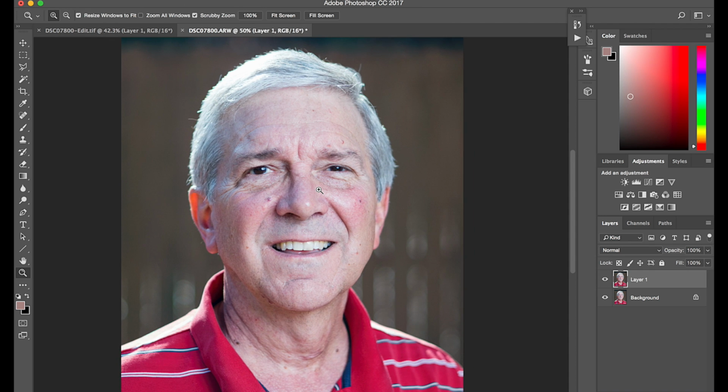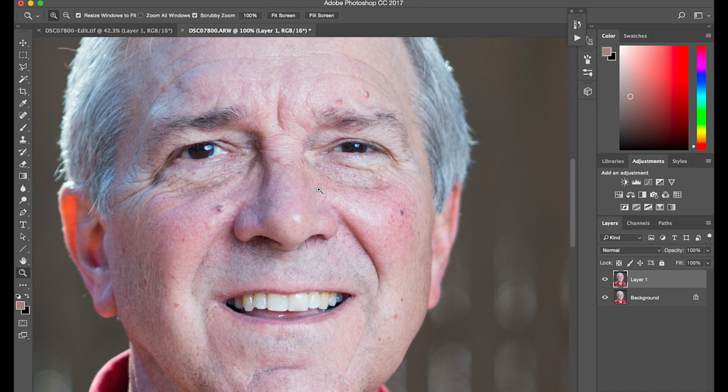Alt-J, duplicate our background layer. Let's zoom in here. J will get us our little spot healing brush, and we can kind of go to work on, see if we can cover up some of this ugly.